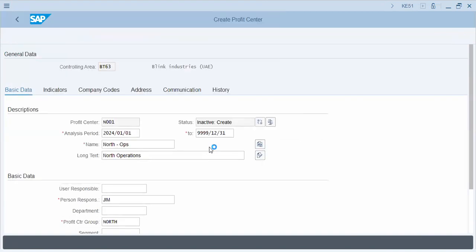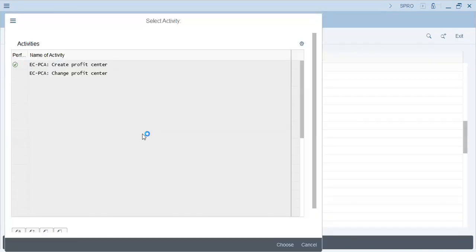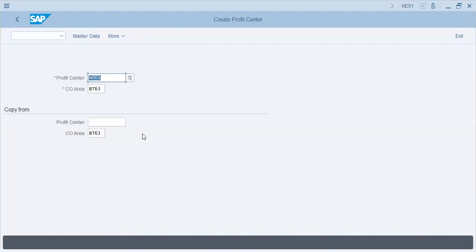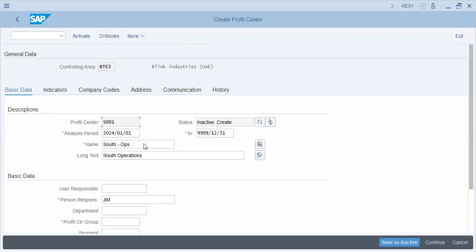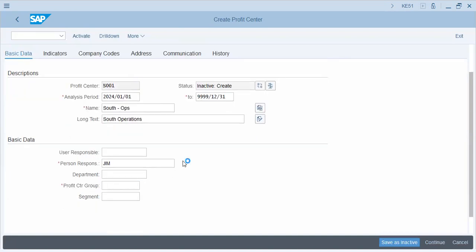Activate, create profit center, S001, S001 AA42, profit center group.